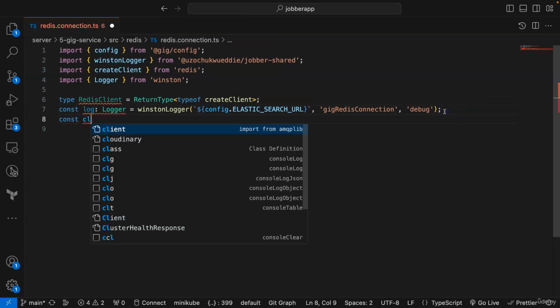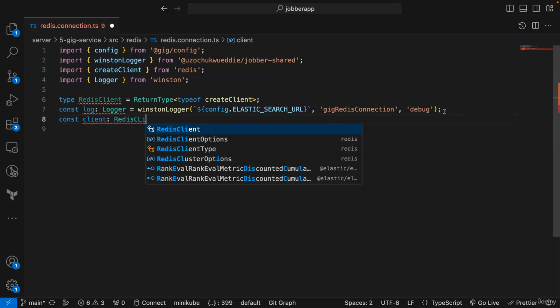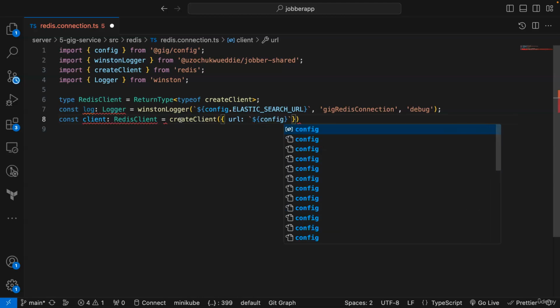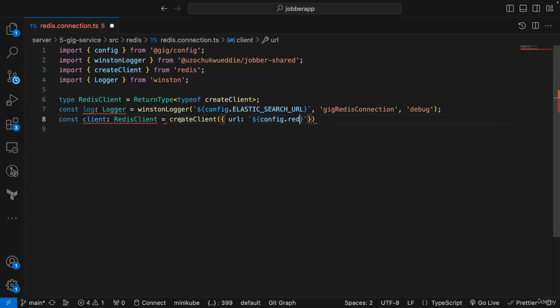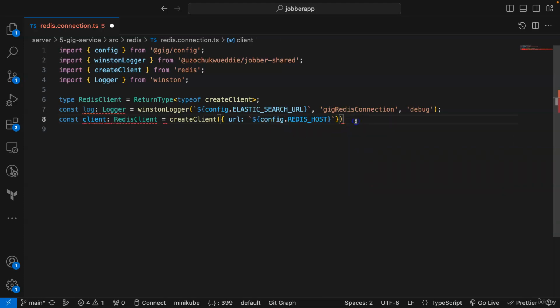Then let us create our client. So const client of type RedisClient equal to createClient, and then we pass in our URL, and the value is going to be from config dot REDIS_HOST.